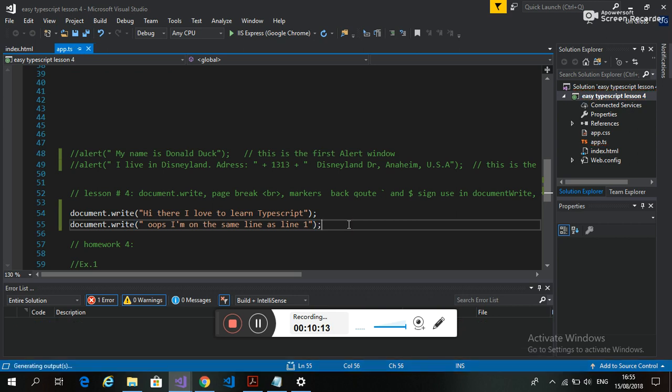Let's see what happens. As you can see, the second Document.Write command will appear on the same line as the previous one.